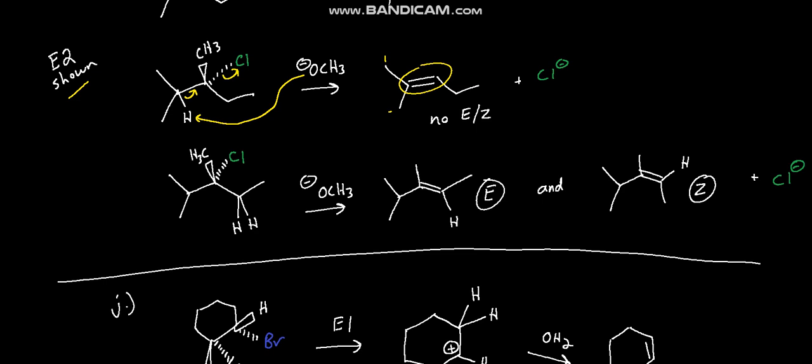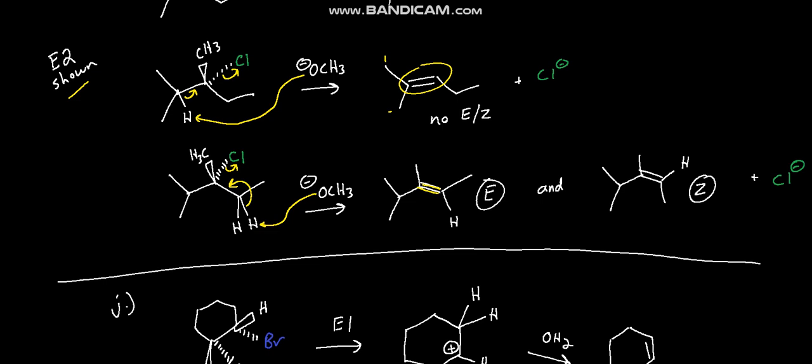And you can ponder that for a while, but basically it's because there's no difference if you flip it over. We have more hydrogens adjacent. On the other side, we can pull off one of these, create a double bond there, kick the leaving group off there. Now we have E and Z configuration possible. So we have the double bond here.